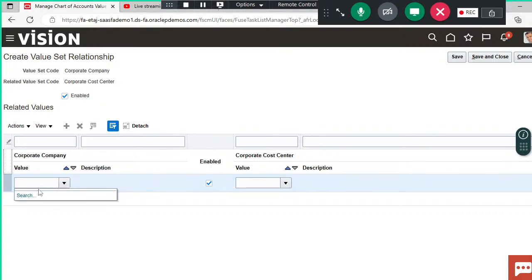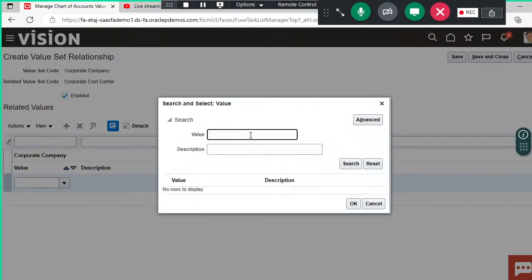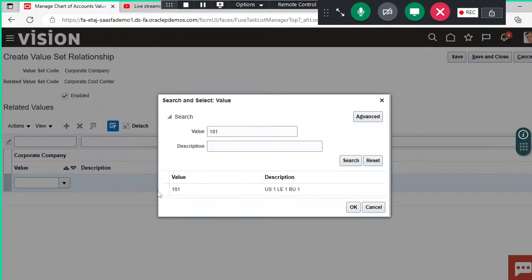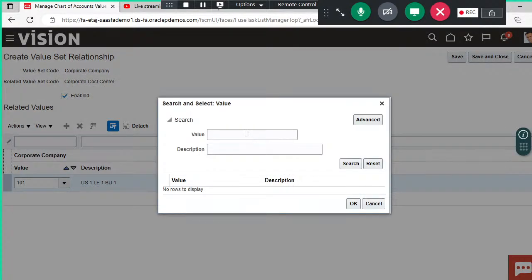Like I'm linking, you need to search 101. Need to link this company with the value of cost center, say 000.